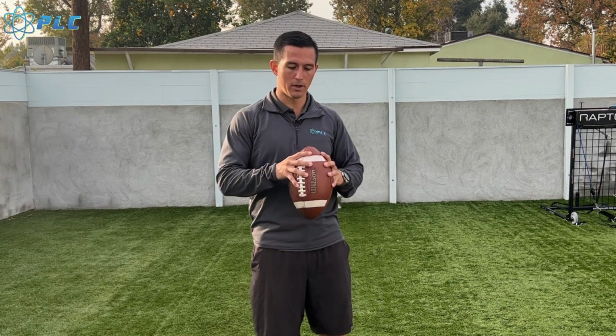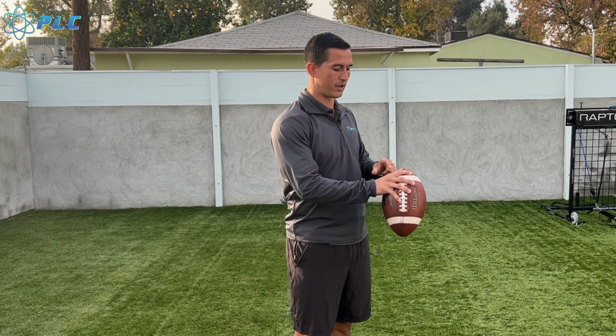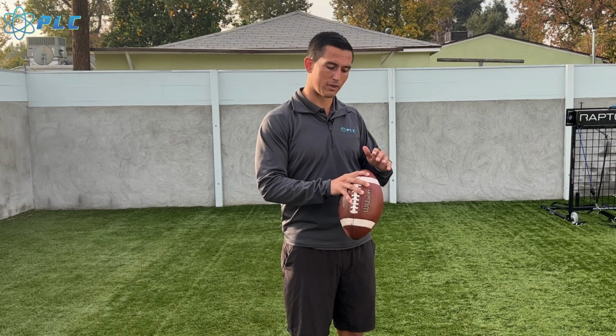So if this helps you feel that relationship between the index finger and the thumb, then great. Definitely try to implement that. But if it doesn't, then I would say don't implement it. Especially for your younger athletes, if you're struggling with that wrist position, that relationship between the index finger and the thumb is really critical to help you get a really quality wrist flick when you're throwing the football.